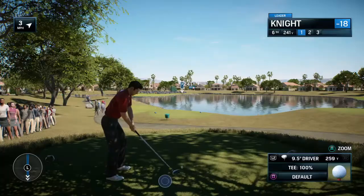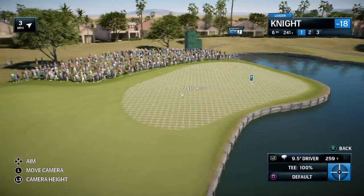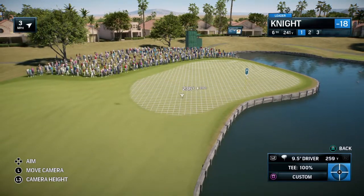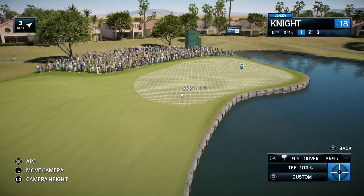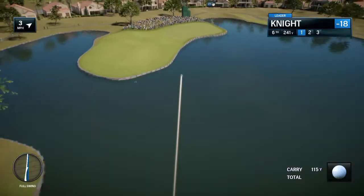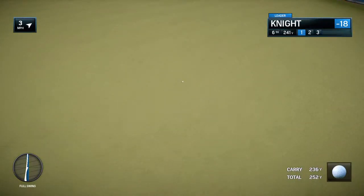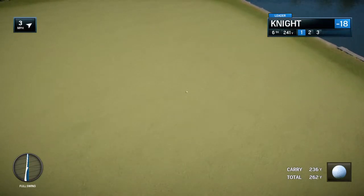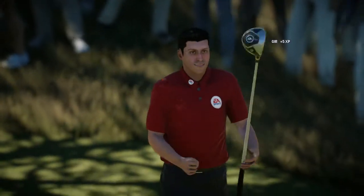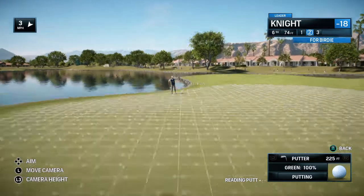Frank, I love a par three where you have to hit one solid golf shot. Anything less and you might pay a severe price. 255 yard par three sixth — what a hole. No, you love watching somebody else play a par three like that. You are right. Not looking good Frank — I think it's wet. He's knocked it on the green, but not in a great position. This is a difficult chance coming up here. Long birdie try. This hole's been good to him — birdie yesterday. Trying for another one today.